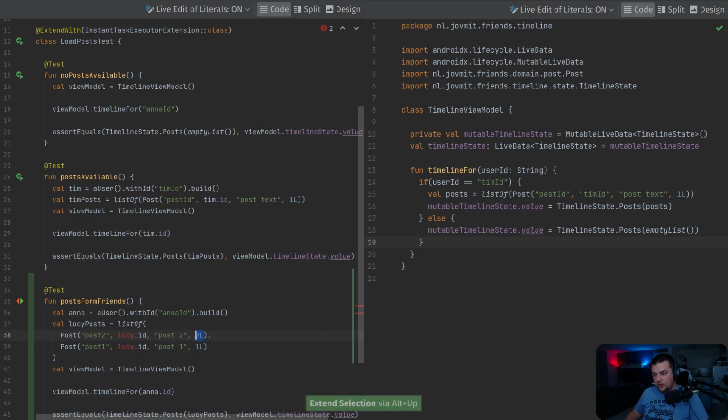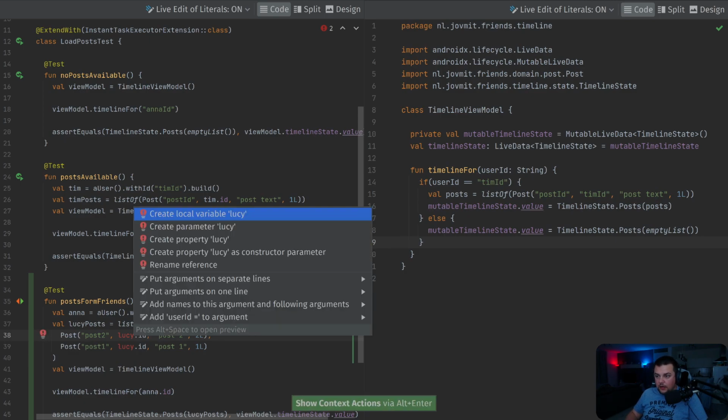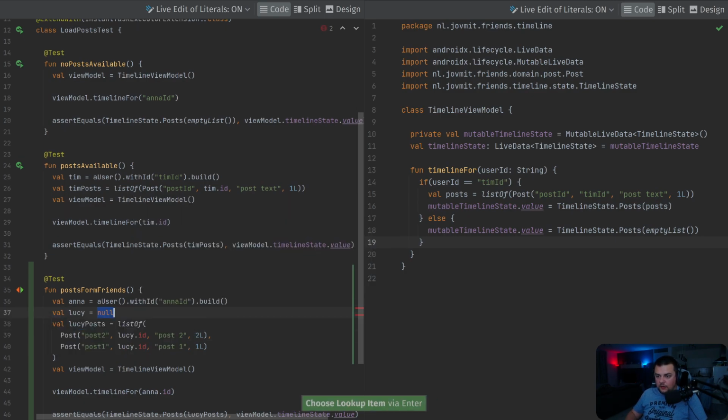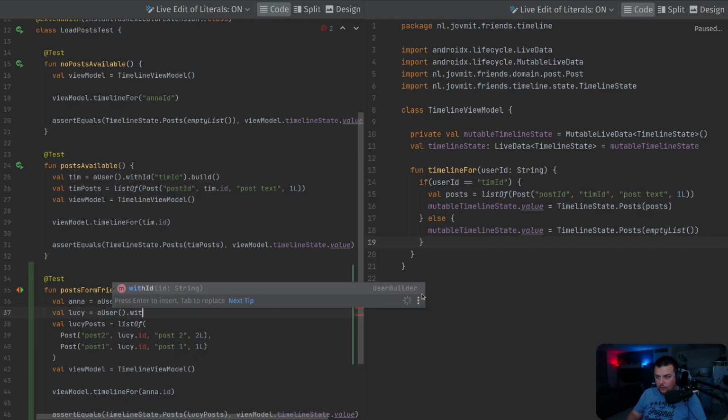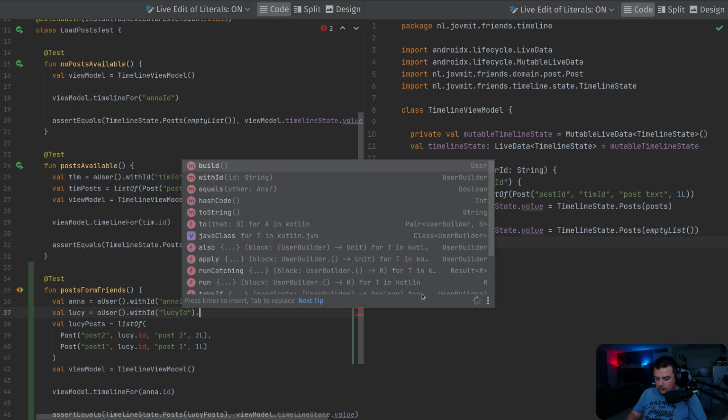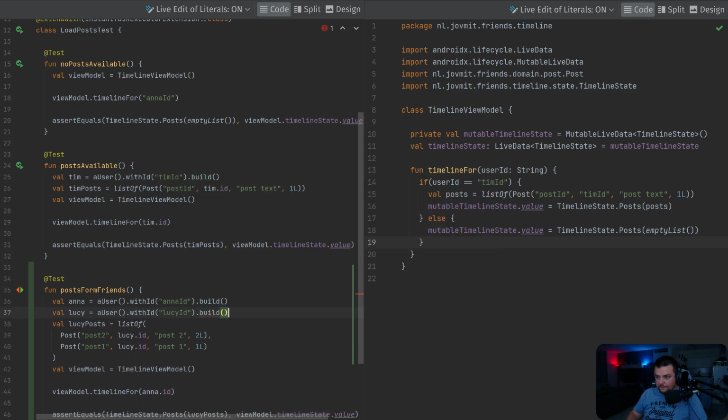So this one, let's say, happened after the first one. So yeah, they are sort of ordered well. And then let's create Lucy. So Lucy is also gonna be a user with ID Lucy ID, and then build.